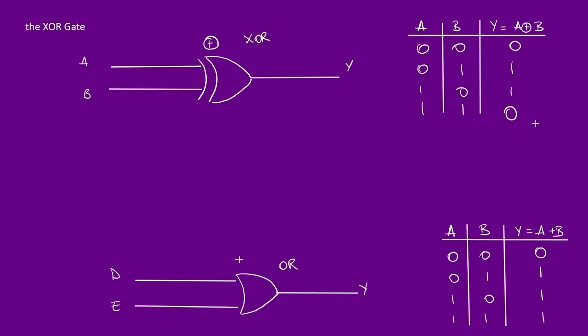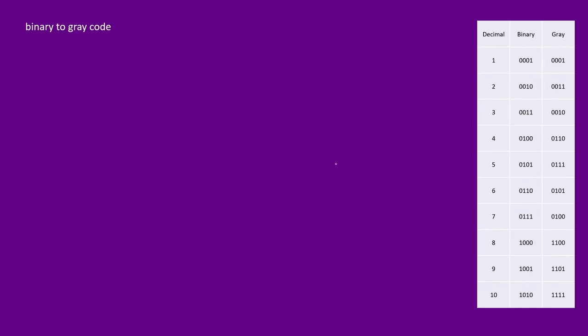So this is the important thing about gray code. The XOR gate is important in saying, hey, even though in traditional OR we will still get a high value when both of them are on, for the exclusive OR, I need a high if and only if only one of these inputs is high. So it helps us to see that only one of the inputs is high. And this is the fundamental building block of gray code, which we'll see in the next slide, which actually has it solved.